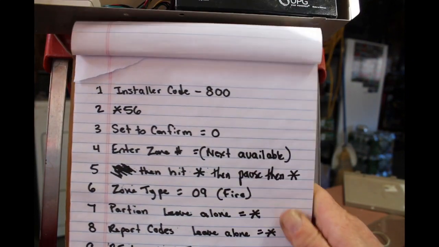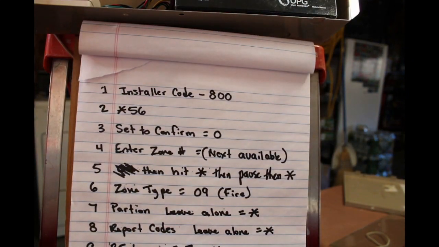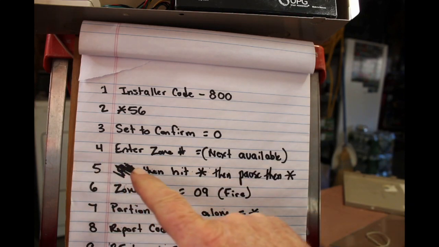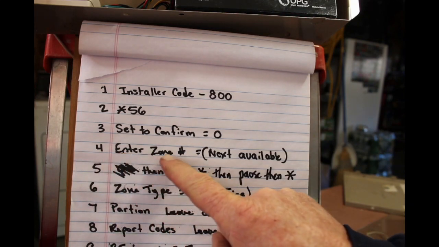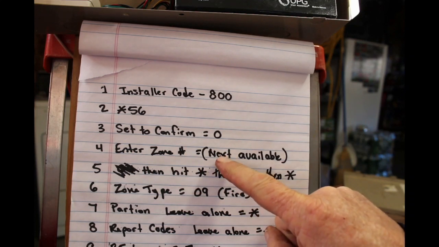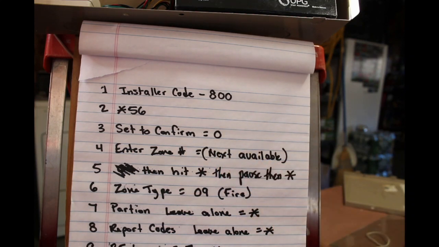All right, what I'm going to do is I'm going to put this in front of you, and that way you can hit pause and you can write it down. Now down here at number four it says enter zone number, and that's the next available zone in your system. So if you don't know what your next available zone is, you know, if it's a halfway decent size, you know, go up to like zone 16 and that should be available.